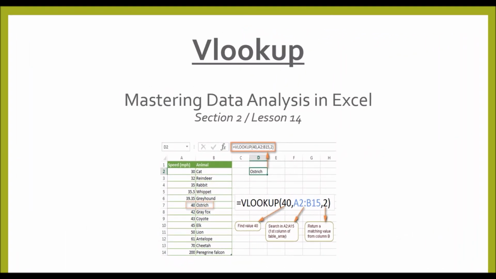Hello! In this section we have already learned how to create reports with the pivot table tool and how to perform sensitivity analysis. These skills are very useful and can help every analyst during his job. Now it is time to learn techniques for merging information from different data. In this lesson we will learn the Vlookup function, which is one of the most frequently used functions in Excel when you work with datasets.